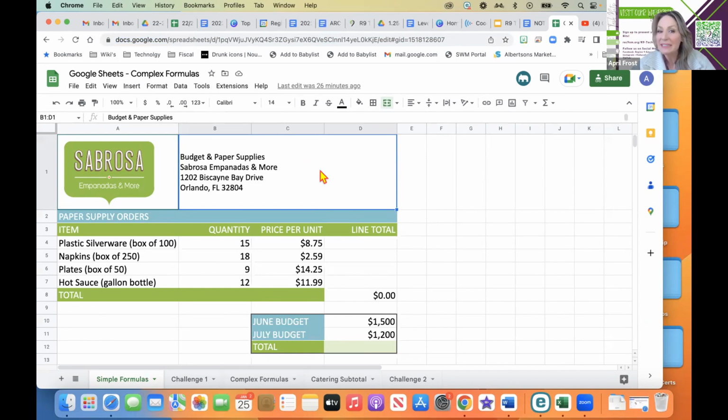So you have please, and the please is for parentheses. So anything in parentheses in a complex formula, it's going to grab that first. It's going to say, hey, look over here first. You're going to take care of this area first before you move on to the other operations.